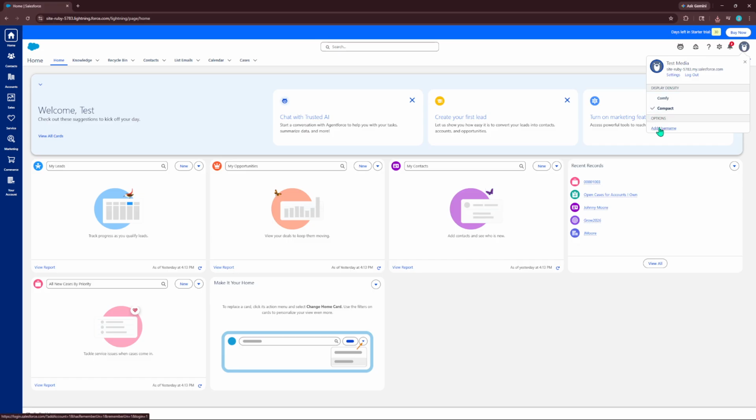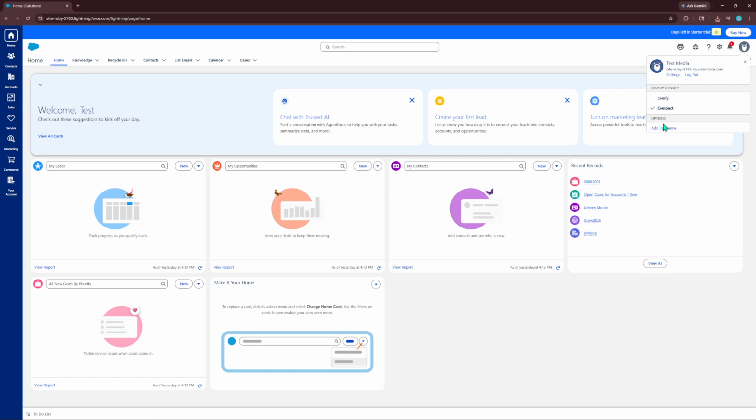In the menu that appears, look for the option labeled Switch to Salesforce Classic. It may be a few items down the list, often near personal settings or help links. Go ahead and click Switch to Salesforce Classic. Your page will refresh and you'll land in the Classic interface. You can confirm you're in Classic by the more compact layout and the traditional tab bar running across the top of the page.